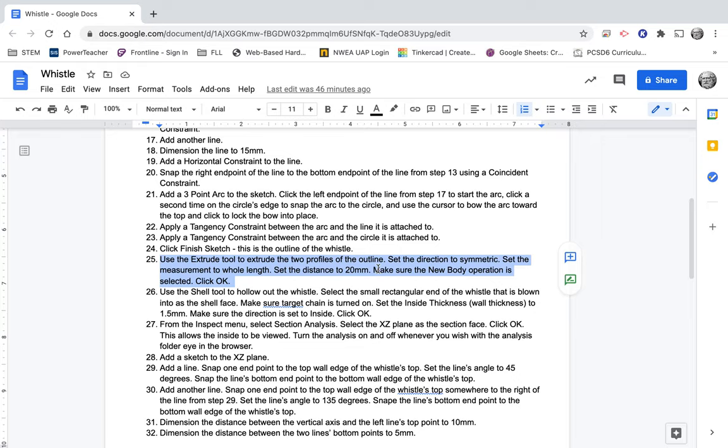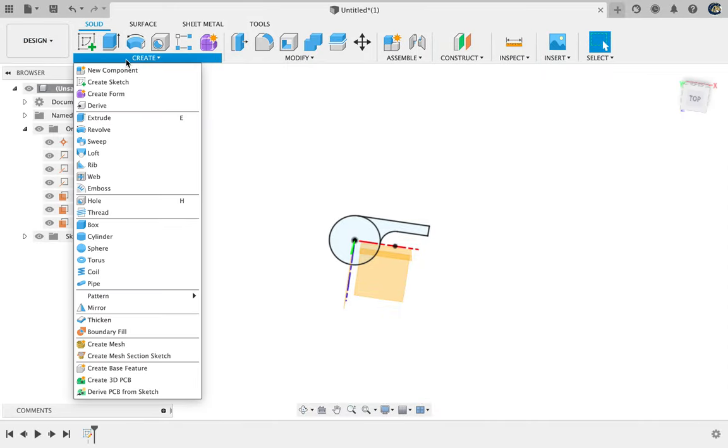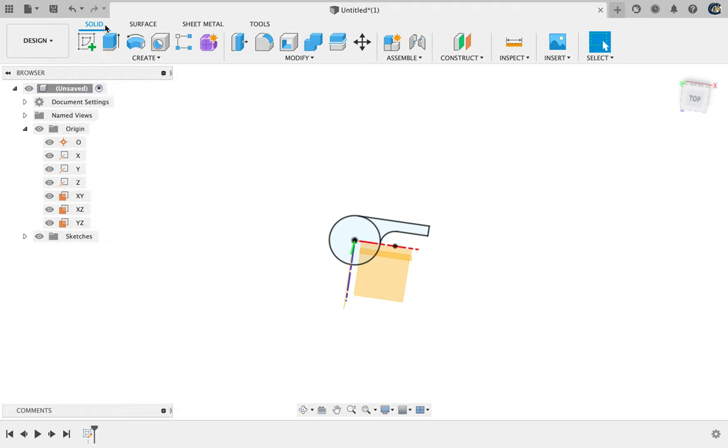Make sure the new body operation is selected and click OK. So extrude is this tool right up here. It's also under create. Notice we are now in the solid workspace, so we're creating solids. That's why it says create right here. We're going to create a solid, and all solids are created from two-dimensional sketches in Fusion 360.